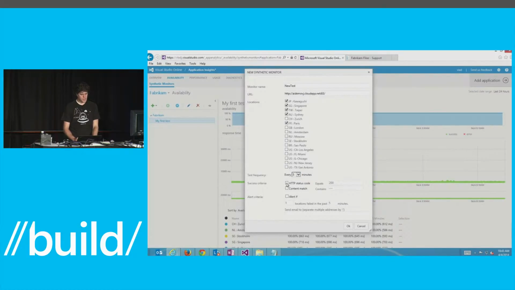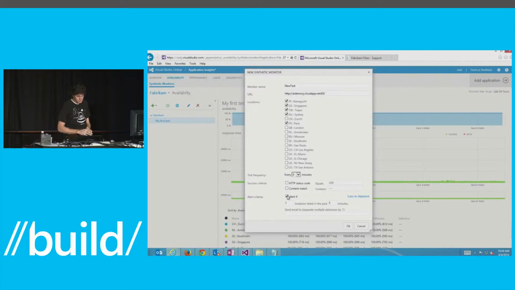Now, I also have a few capabilities here where I could look for a particular status code if I want to see what the status of the page is. And I can also do some sort of content match where I can do a contain string. So if I go to my login page, I expect to see the word login come back. And if it doesn't come back as login, then that overall test would fail. And that overall test period would sort of get aggregated over all of the attempted tests, and the successful tests over all tests is how we calculate availability.